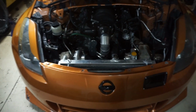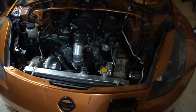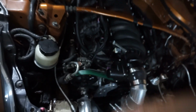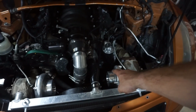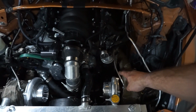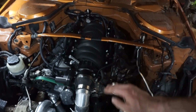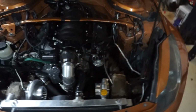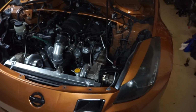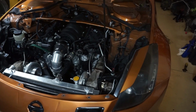I don't think anything is leaking. I checked it the other day, fixed a couple leaks. I might jack it up tomorrow and check for a couple other leaks. I'm probably going to try to wipe some of this oil off so it doesn't get confused for a leak. And then the AC compressor keeps spitting out some Freon. Like every time I rev it a little bit higher, it like loses a little bit more, and then I can see it dripping like on the cross member and stuff like that. So that's just because it has 2 open ports on it. I do have the AC clutch disabled though.